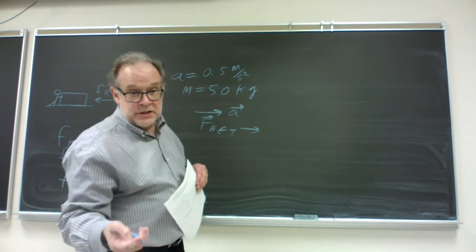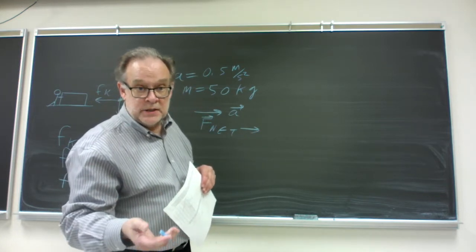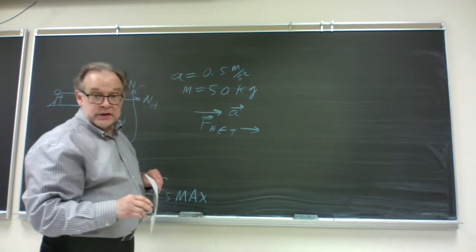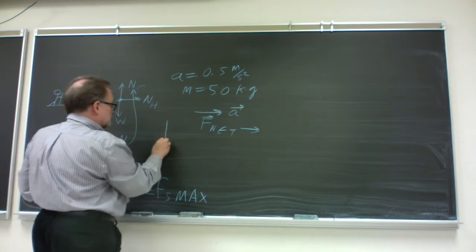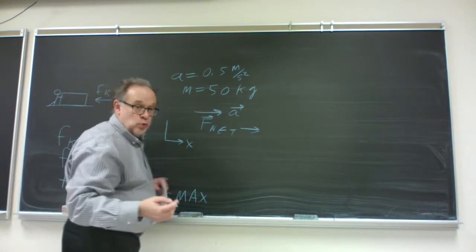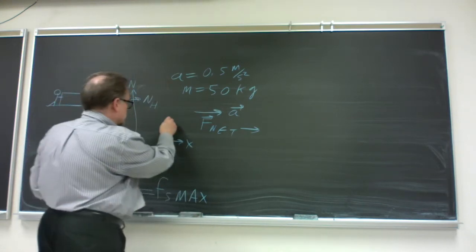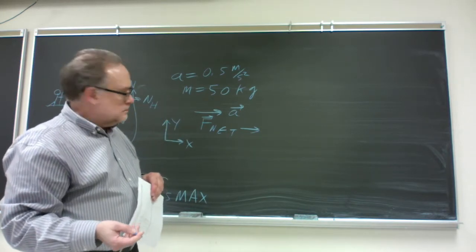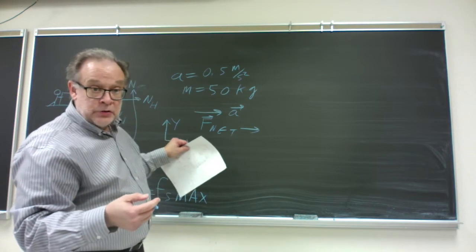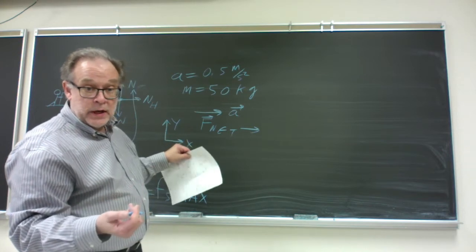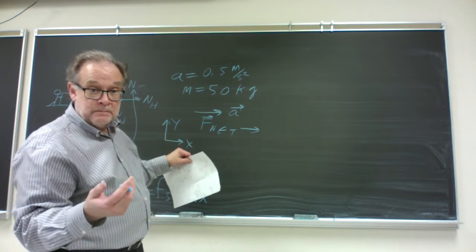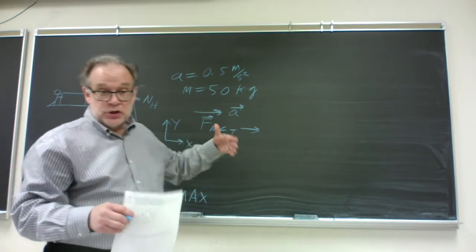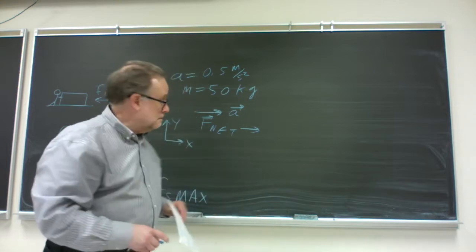Newton's second law tells us net force points the same way as the acceleration that it caused. And let's imagine a coordinate system here where to the right is the positive x direction and up is the positive y direction. So we can think about the two components, the x component and the y component of the acceleration. The x component of the acceleration is all we've got for the acceleration.